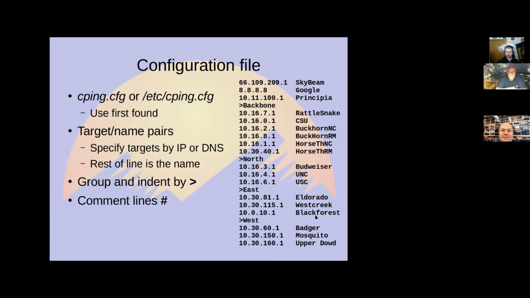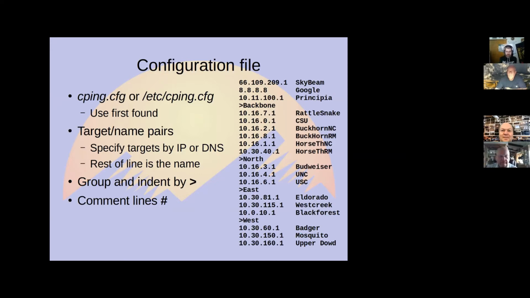And I tend to use fairly short names. But unlike John, I think in terms of names rather than IP addresses. So that's what I put up. Basically, the first thing is the IP address. There can be no spaces in those. But the rest of the line is what becomes the text that's shown on the screen. You can put comments in the file anywhere you need by just starting the line with a pound sign.